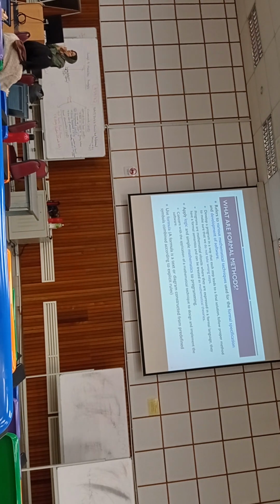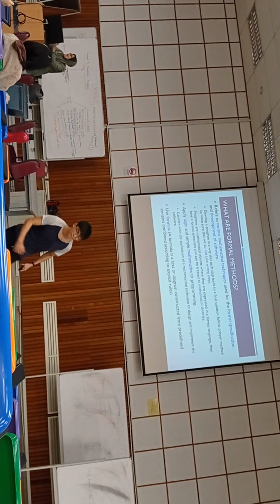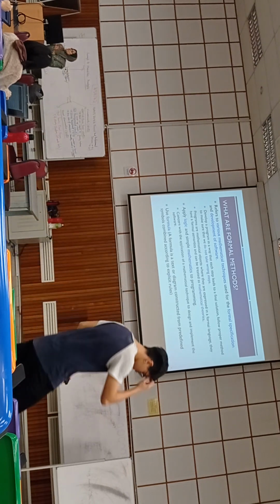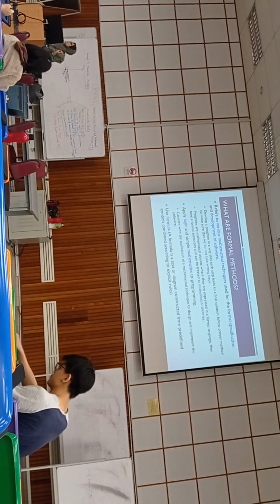Okay, you have to say mathematical notation. That is formal method. If you don't say mathematics, it can be UML, can be other things. So when we talk about formal method, one of the things that you need to remember is mathematical techniques or mathematical notation. That is one of the keywords that I will look for. If I ask you this question, what is formal method? The first keyword that I will look for is mathematical techniques or mathematical notation.